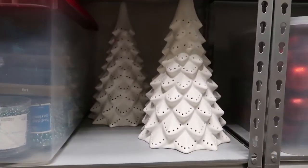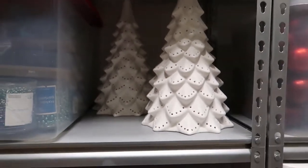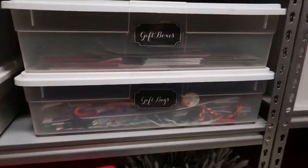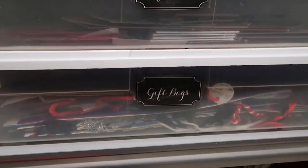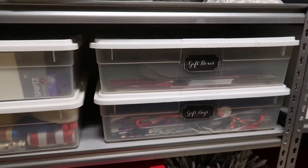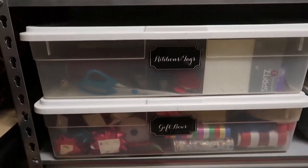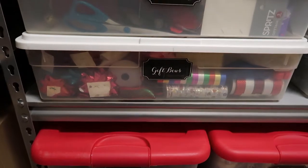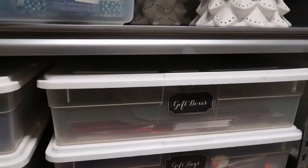These are gorgeous Ballard design trees that I got after Christmas sale. Now down here I have all my gift boxes, so this just makes it easier when we're wrapping presents. We just pull these 4 boxes out and we have the ribbons and there's scissors, everything we need in there. There's bows in this box, and then these are tags, and just makes life easy.